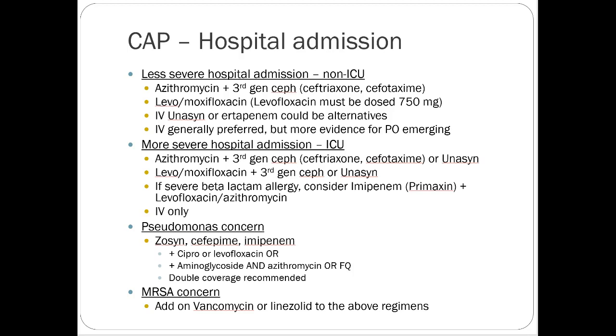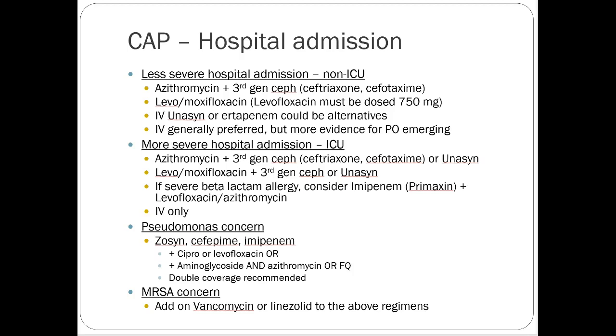If you have a severe beta-lactam allergy, consider a more advanced generation carbapenem, like imipenem, and then you would add one of the things to cover atypicals. And remember, the reason why we can use our fluoroquinolones as monotherapy in the less severe people is because they cover which particular pathogen we're concerned about? That's the reason why we use azithromycin. What's that group of bugs called? Sorry. Atypicals, right? So the atypical pathogens are why we're doing this at all. So that's the big thing we need to add on.